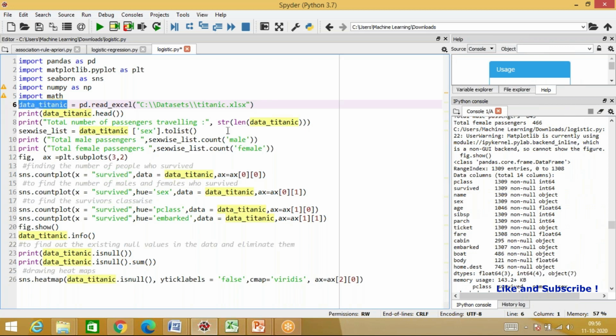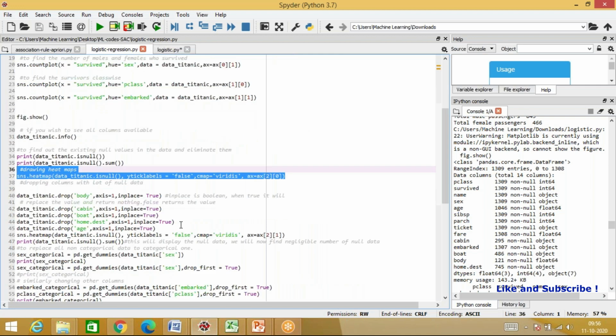I'll not be deleting anything from the Excel sheet. You cannot do that because that is the client data, and if you do that, the change is permanent. The data would be lost. You can do whatever you want with the data frame, but you cannot go and delete everything that you have in that Excel sheet. Even after the completion of this program, everything would work fine, and you will see that I haven't touched the Excel sheet. I'll do whatever I want to the data frame, which is the replica of that Excel sheet in my program, stored in this data frame called data underscore Titanic.